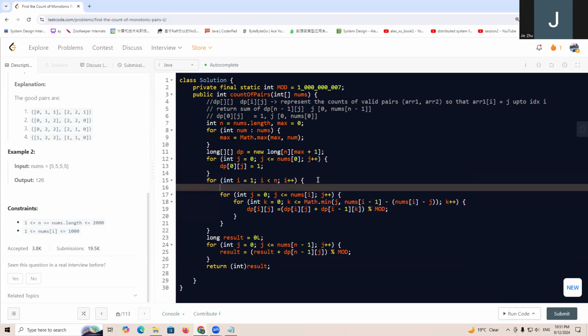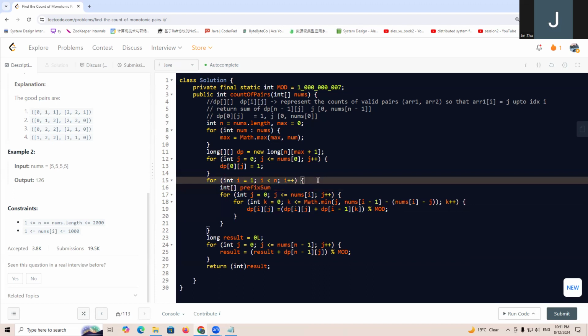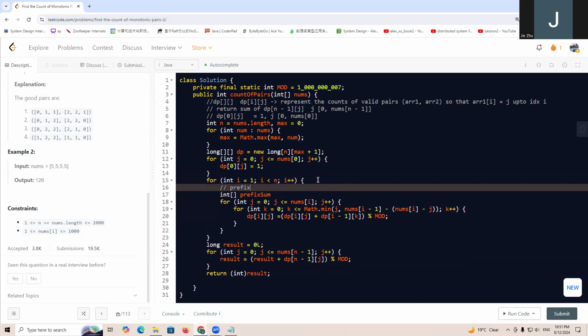So we are going to have int prefix sum. This is a prefix sum of dp I minus 1, right? And this will be whatever k, right?